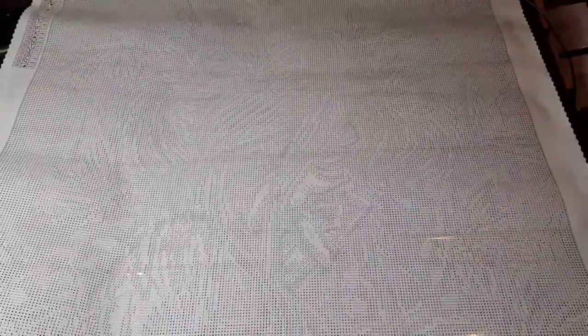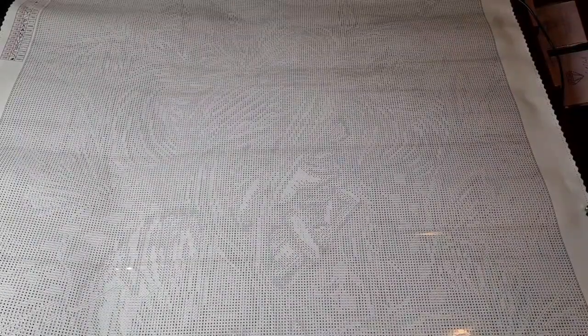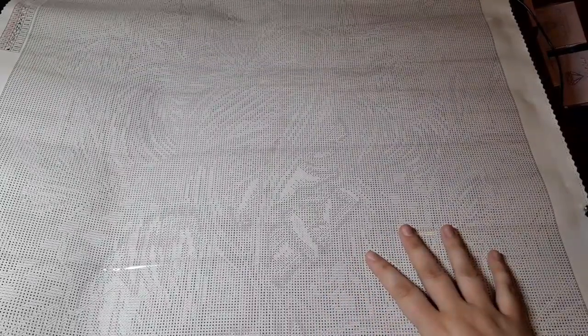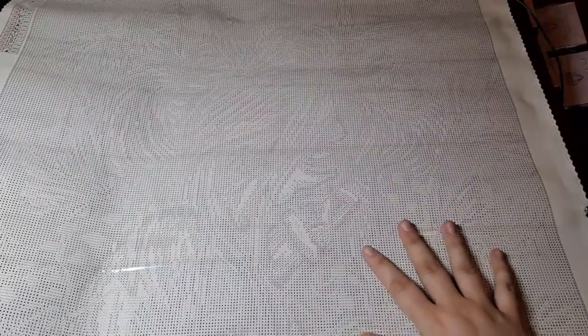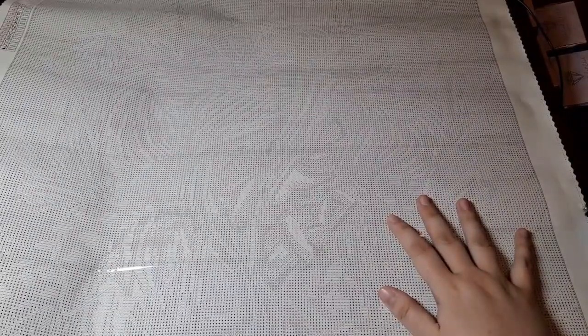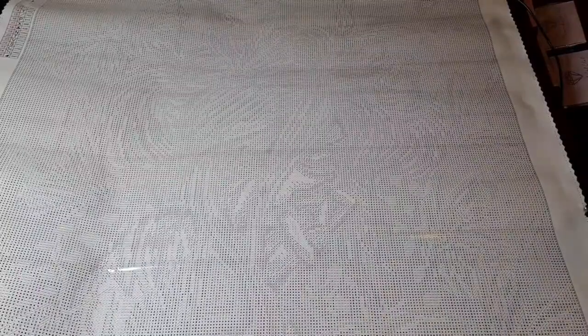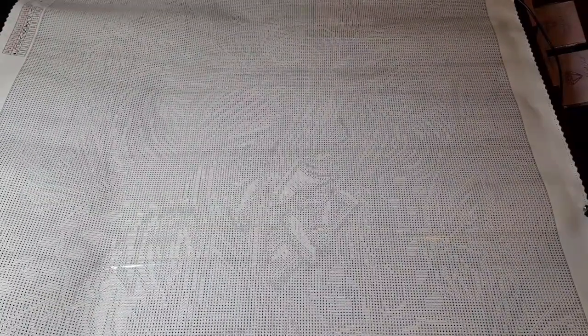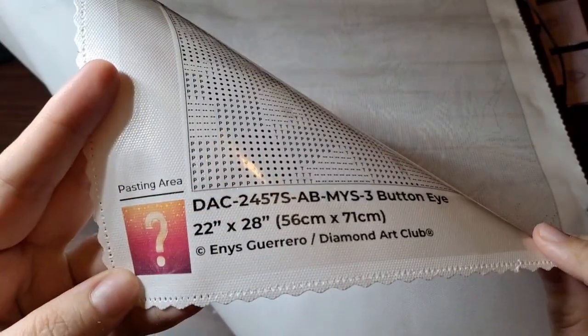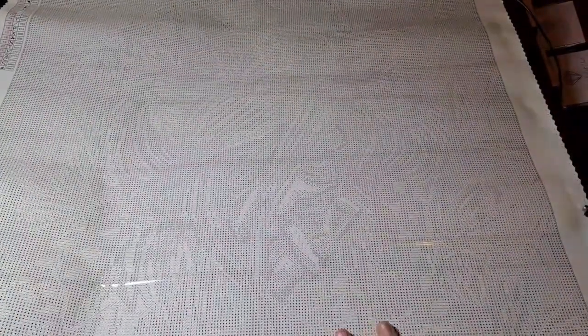So that is what our canvas looks like — a completely white canvas with black lettering and grid patterns. It is not easy to make out what it is that you are doing, which I appreciate. I do know what the image is, but even I wouldn't mind a little element of surprise, since I don't have every detail memorized. Diamond Art Club always puts all the information on the bottom left of their canvases. Normally there would be a picture of what you're working on there, but with a mystery kit it's just the question mark. The legends are on the top left and bottom right.